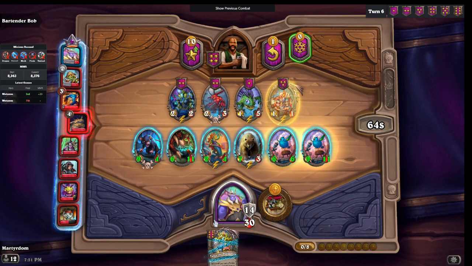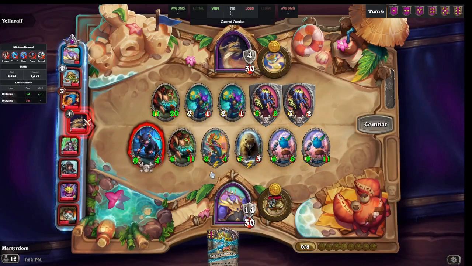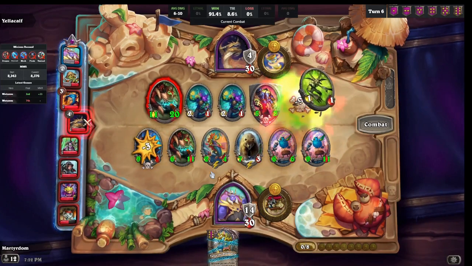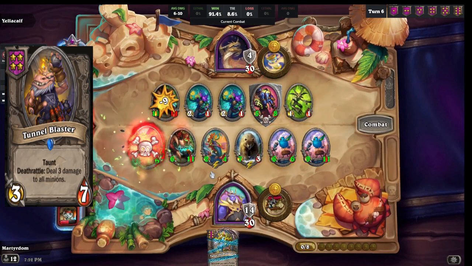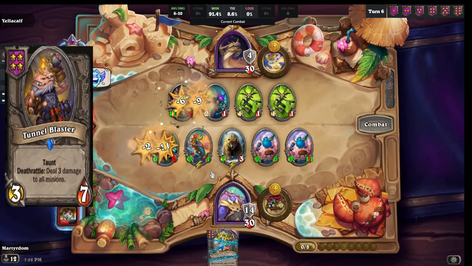So the next thing that was a common theme against all the comps is Divine Shields. There's a couple really good Divine Shield killers. One of these is going to be something like Blaster. So you can put Blaster, it dies, it deals 3 damage to everything, right? So when it deals 3 damage to everything, it takes all the Divine Shields off.